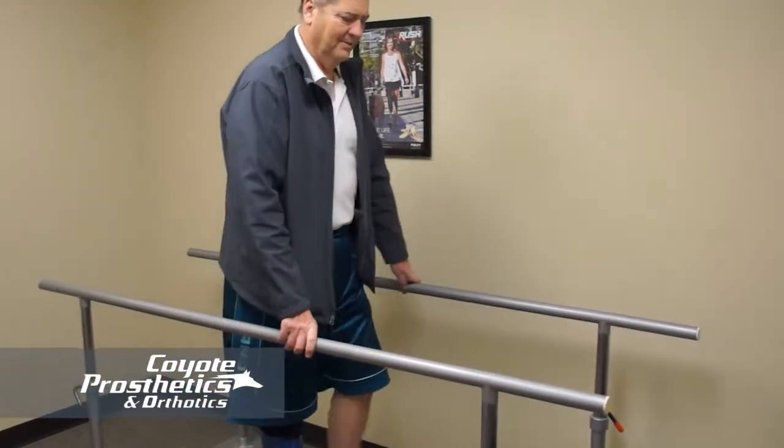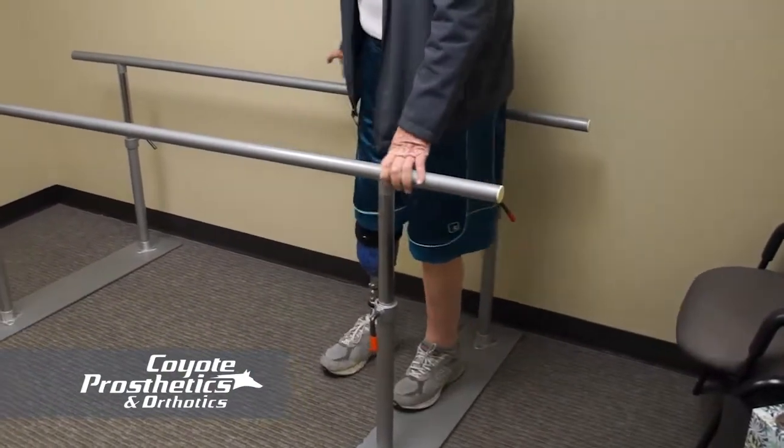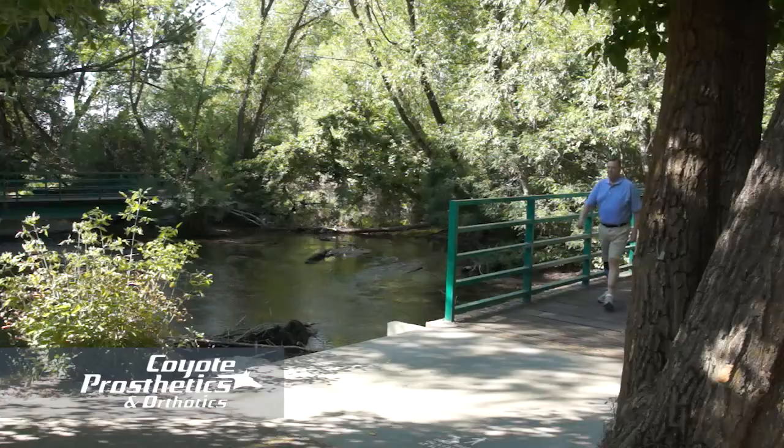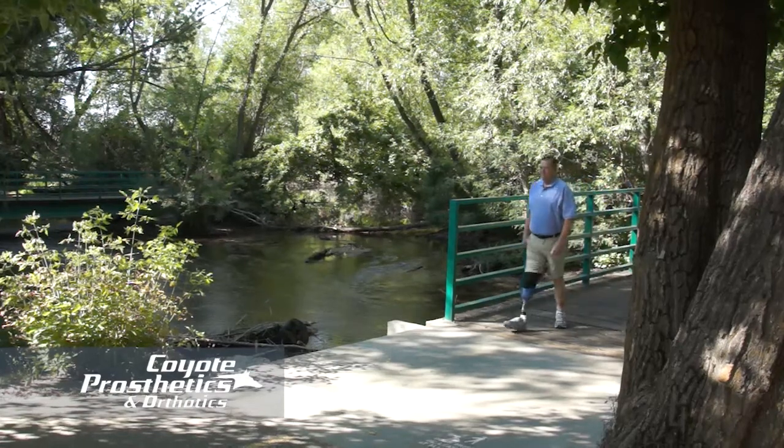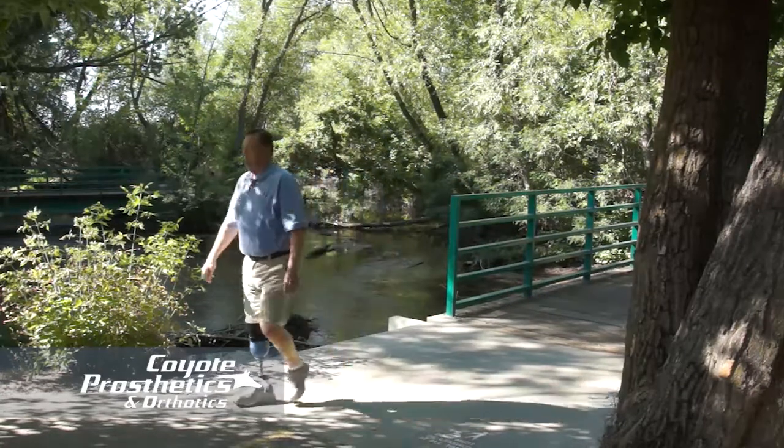And same thing with a below the knee amputee or transtibial amputee, which means through the tibia, which is the lower leg bone. You don't want to sleep with a pillow or lay with a pillow under your knee for an extended period of time, because the same thing can happen. You can get to where you can't straighten your knee all the way out, which they call a knee flexion contracture. Same thing with the hip. You can get so you can't straighten your hip all the way out. So that's just a preventative measure that's pretty important.